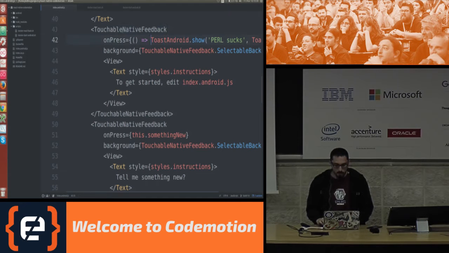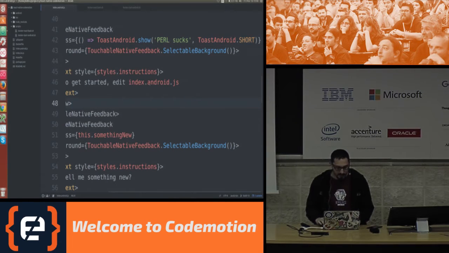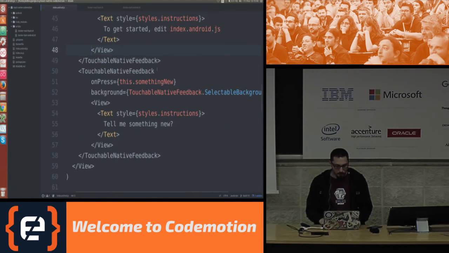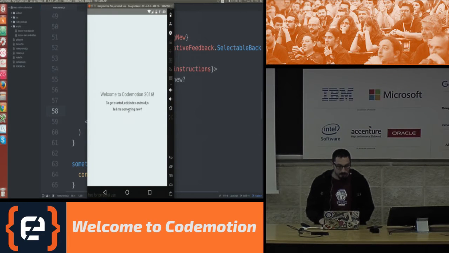So on press, I will say show something. You can agree, you cannot agree. It's a good example of the toast. And now, with the same thing, we could actually add another touchable native feedback, for example, to show and hide some text or whatsoever.